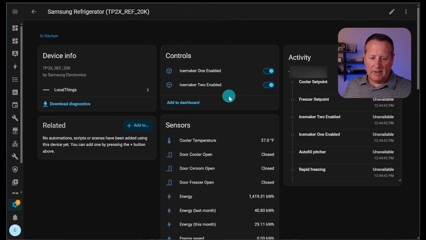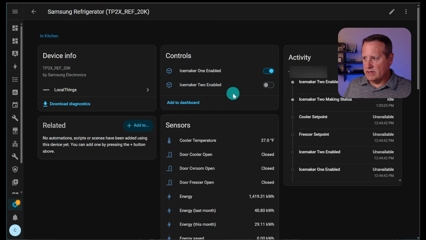This thing pops back up. Now, this is what happened yesterday before the update. I would click on this, it would turn off, and it would show turned off on the main Samsung setup. But then it would also come back on, and if I waited a minute or two, it would show that it was turned off, like that. You just saw that happen. So now it shows Ice Maker 2 is disabled. So when you click on it, it will sit here and tell you it did something, and then it will go back to its previous state you saw there. And if you wait long enough, it will actually show you the state it's in.